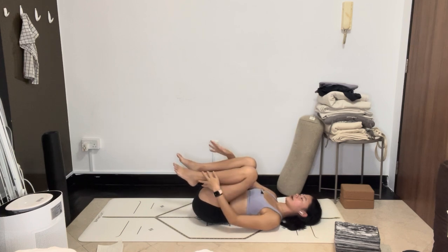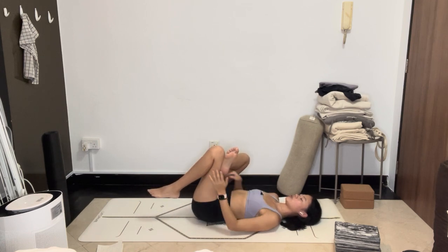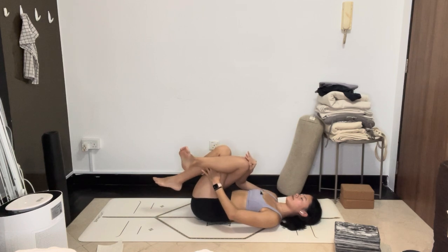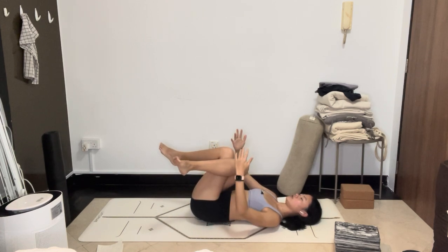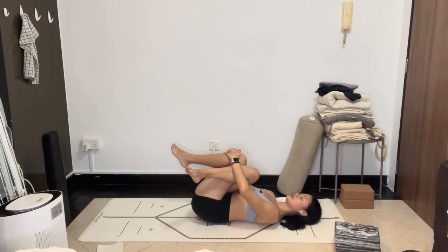Release the grip. Bring the right ankle over your left knee, and then interlace the hands in between. So you want the right hand to come in between that gap. Interlace the fingers and pull the left knee closer to your chest. Keeping this, slide the right knee on top of the left. So the two knees are stacked. Now you bring the hands over, hold the left knee, and then draw the knees in towards your chest. This one is a deeper stretch in the right hip.